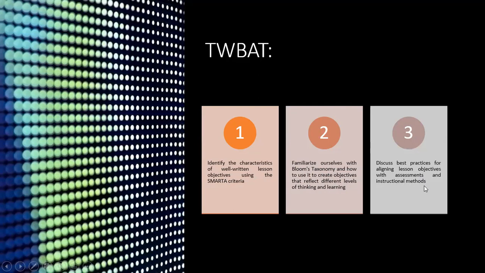Maybe you ask yourself, wow, that's too much for one workshop session, but I promise I'm going to make it practical. The first 20 minutes, we're going to socialize some theory. Then we are going to cover some practical exercises. The first one: identify the characteristics of well-written lesson objectives using the SMART criteria.